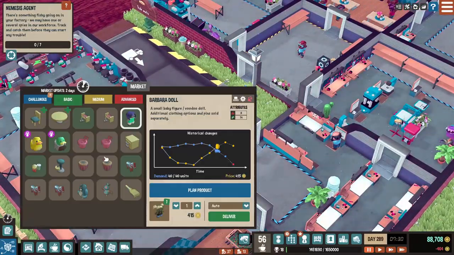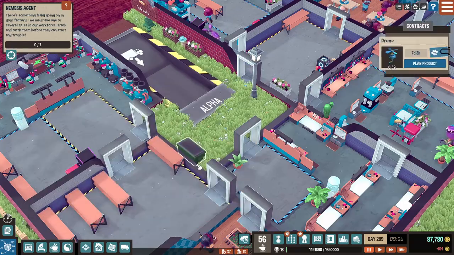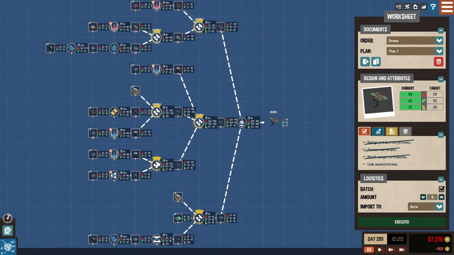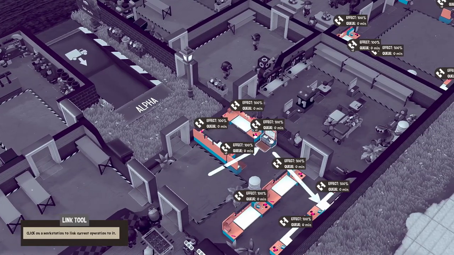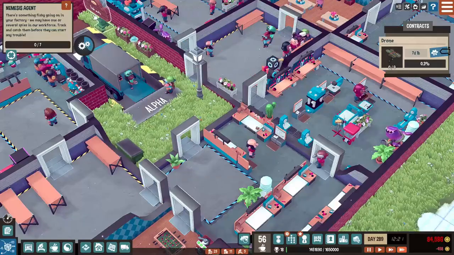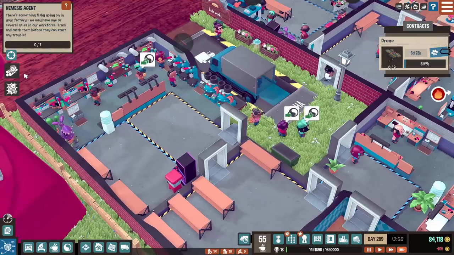Right. What are we doing now? Challenges. Make this. Aha. Do that one. Alright, wait for day 290. We'll see what it says about our recent monies.